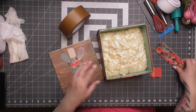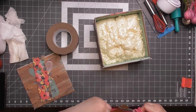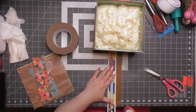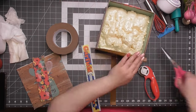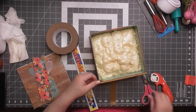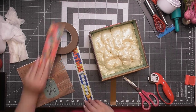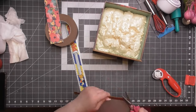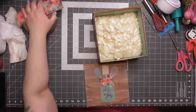Where I cut the lid off of the top, I'm going to use this craft tape. I get this craft tape on my Amazon store — there's a link in my description and the first pinned comment. It's just a brown craft tape, very good for finishing items. I like using it the way you would on the back of a painting — to cover up the behind-the-scenes. I'm adding this to the back of the box where we cut the lid off, and it gives it a more finished look.